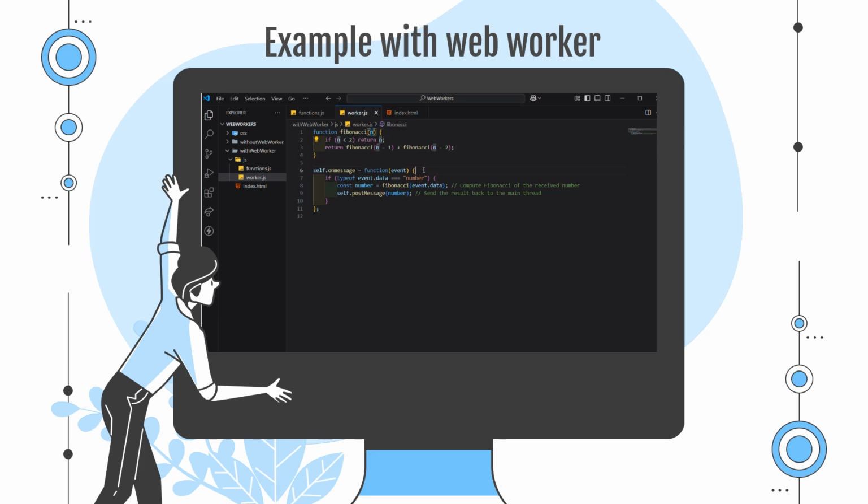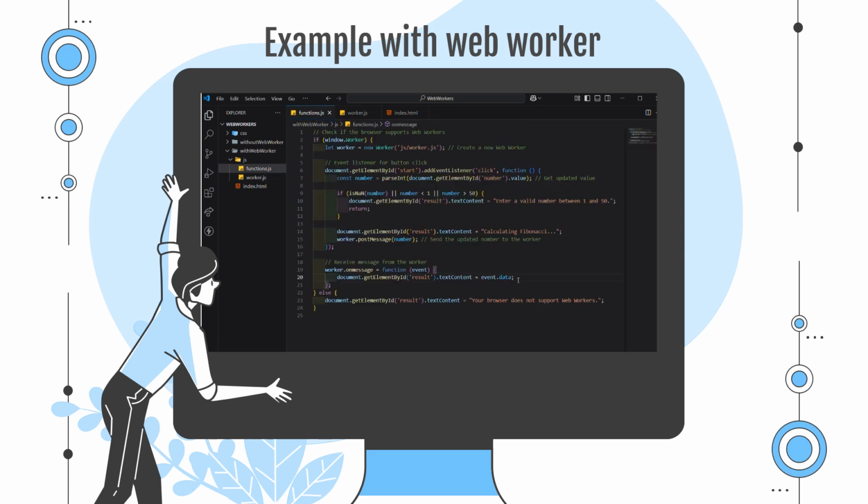Then the worker listens for the message with self.onmessage, and when it receives a number, it computes the Fibonacci values. And finally, once the calculation is done, the worker sends the result back to the main thread using the self.postMessage method.